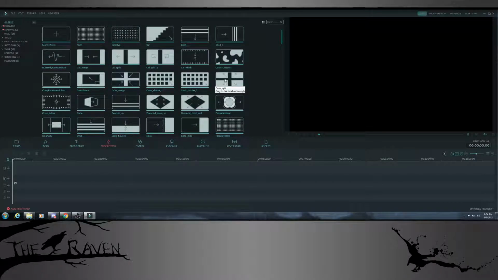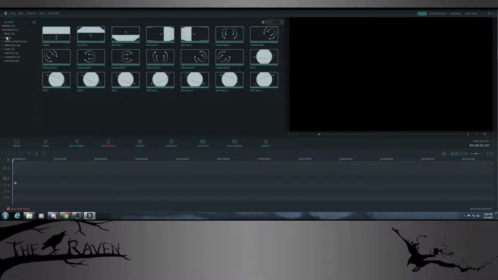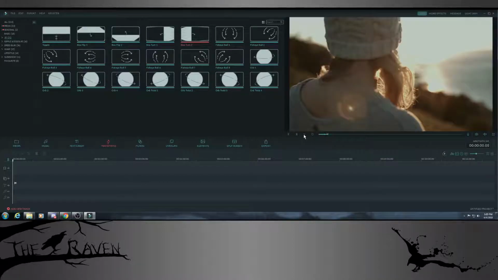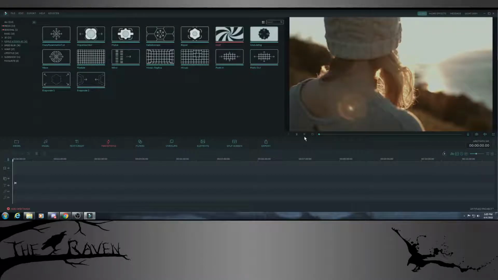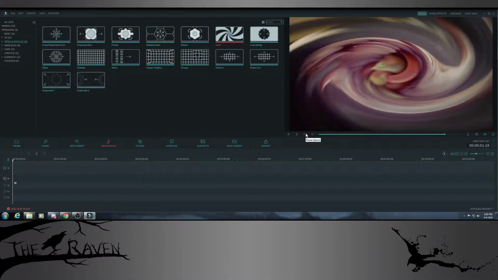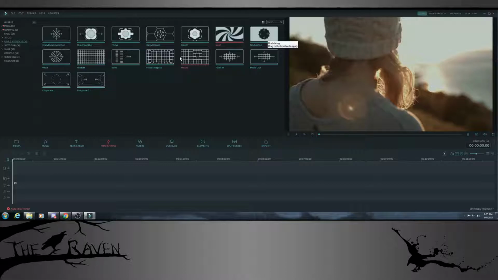You have tons of transition options. The ones I use the most are the fade and the dissolve. I'm super simple. I don't need the 3D whirl around or anything like that. I wonder if it'll let me. I'm a very simple girl. I don't need all that. I don't need anything super fancy. And as you can see, you can kind of click and see what it looks like.